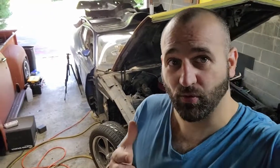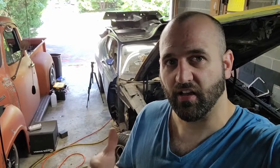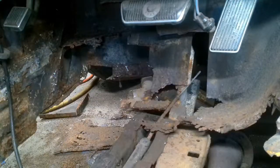All right everybody, we're back to work, about to work on that driver's side torque box some more. Start grinding some stuff smooth, probably more metal removal. I think we're going to try to remove some of that metal on the little section of the frame rail, I guess it is. See if we can get that little top part off of there where it's rotted out a little bit, and just remove more stuff. We're going to get to work on that, and maybe if we have time, we'll start fitting some metal. So we'll see.